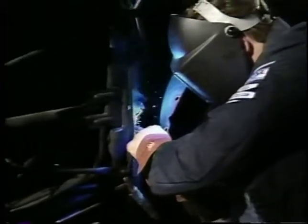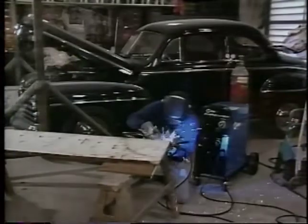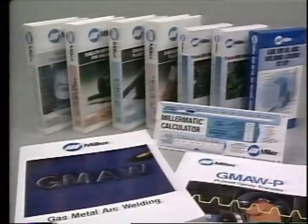Becoming an accomplished welder requires practice, so don't become discouraged if your initial welds are not satisfactory. Your Miller Welding distributor can supply you with technical assistance and instructional materials from Miller Electric that can help to increase your proficiency.